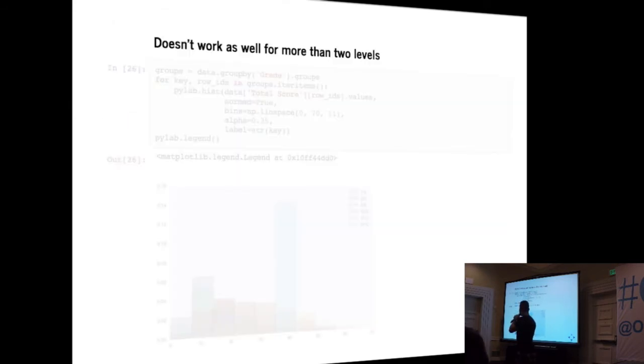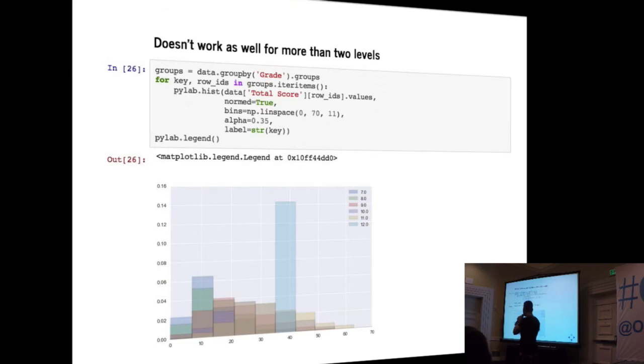This doesn't necessarily work so well if you've got a ton of different things you're trying to chart at once. Here's a rather complicated one, and this actually does show us a warning sign. Here, all the students grouped on grade 12 have this massive peak around 38. Why is that? Was there a day where all the students of a few particular grades missed the exam, so they coded them all with perfect 38s or high scores, or was there some sort of cheating involved? Why is that just massive?